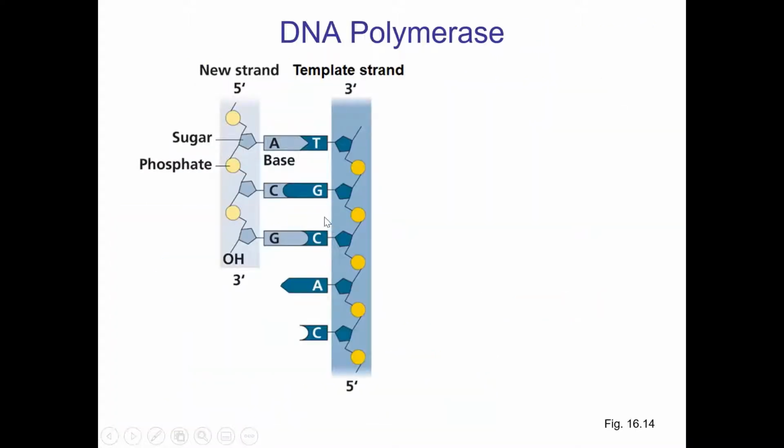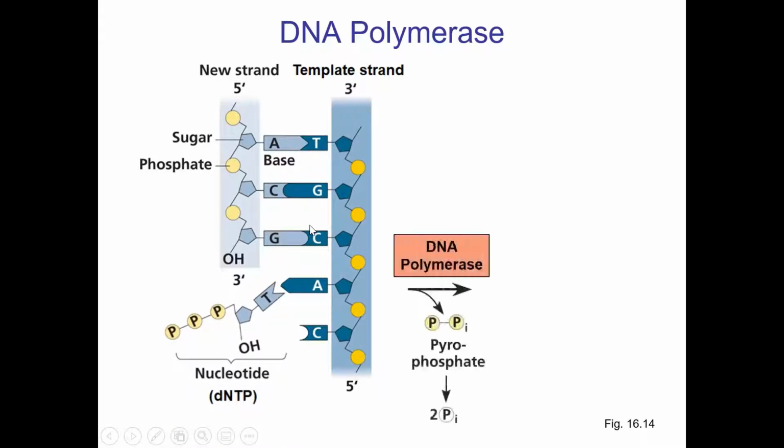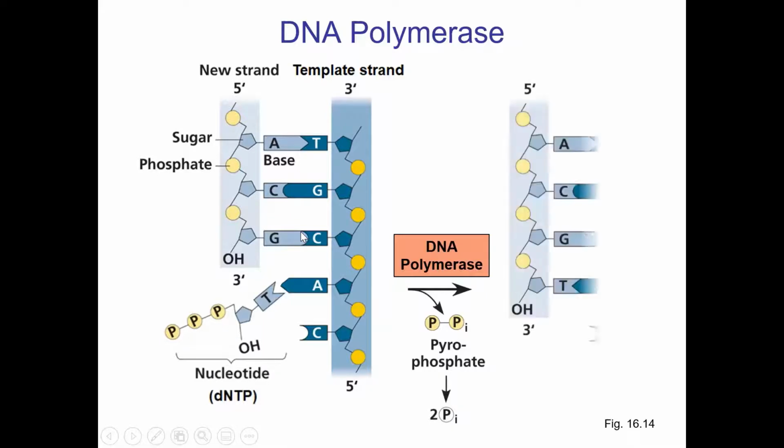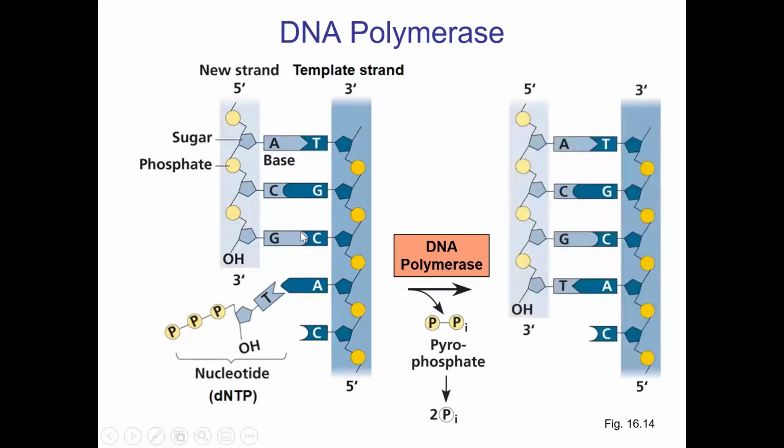So here's a diagram kind of similar to what I showed you before. The 3' end and the dNTP are going to get together. Notice complementary T is matched with the A on the template strand. The dNTP is hydrolyzed. We end up with 2 phosphates being released. And then there's our final nucleotide added onto that growing strand.